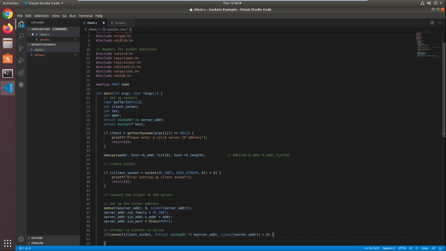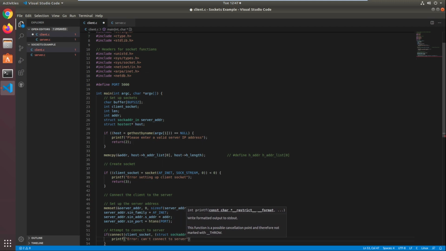So if it's less than 0, if there's an error on the connection, then we're just going to print that there's been an error and close out. So we say printf, you could say error, can't connect to server. How's that?